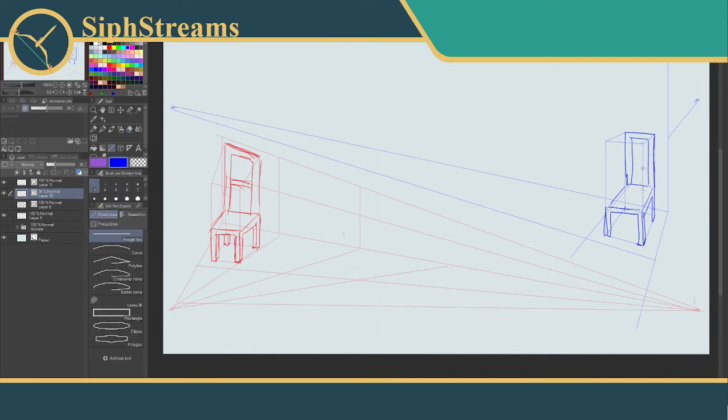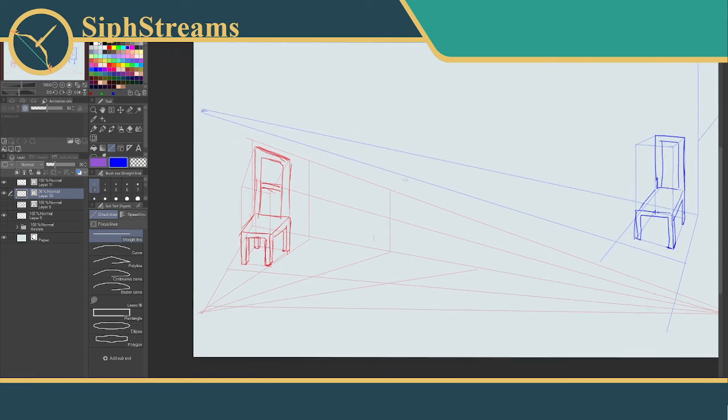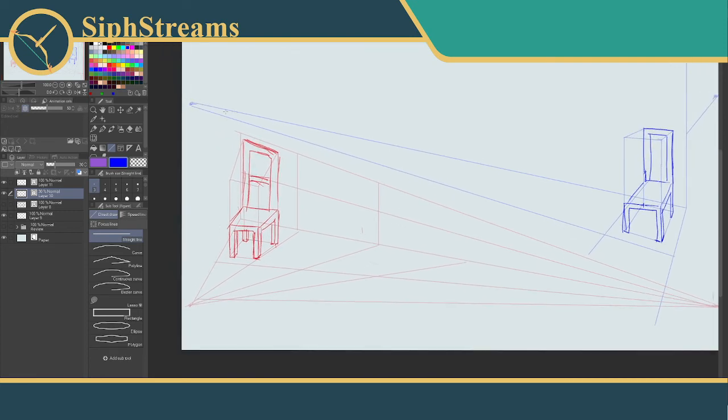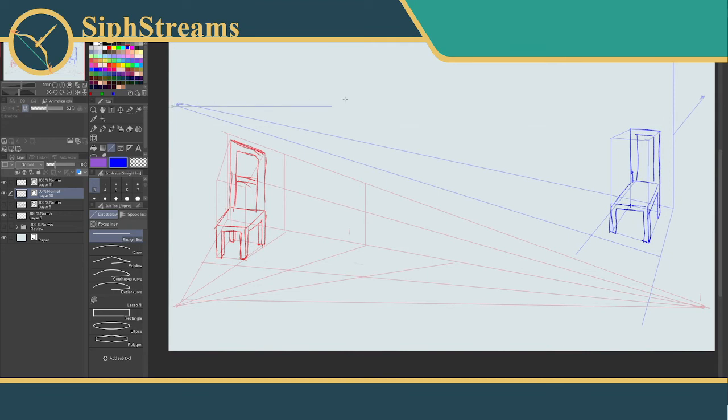Yeah. So because these perspective points are on completely different horizon lines, it's like you have two different eye levels at once. Our brains aren't designed to comprehend that, and it just looks like the chairs don't match each other at all. Even imagining these as the edges of rooms, there's no way for them to mesh in space without horrendously colliding with each other.